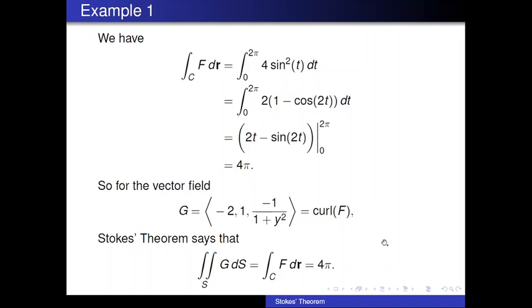And so for that vector field curl of F, this one here, maybe we'll call that G for a second, Stokes' theorem then says that the surface integral over that whole hemisphere of G equals the same as this line integral that we did, which I'd like to say was a little bit easier to handle. And that turns out to just be the nice number 4 pi.